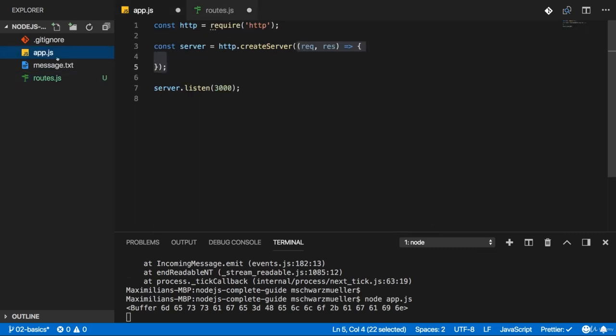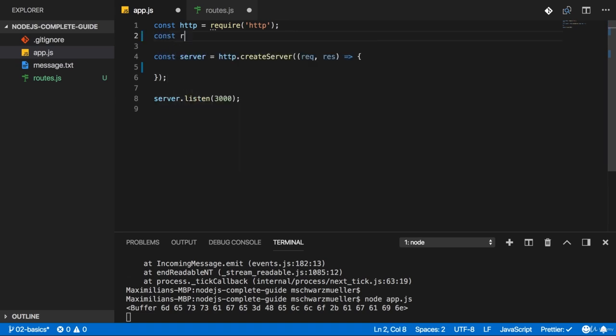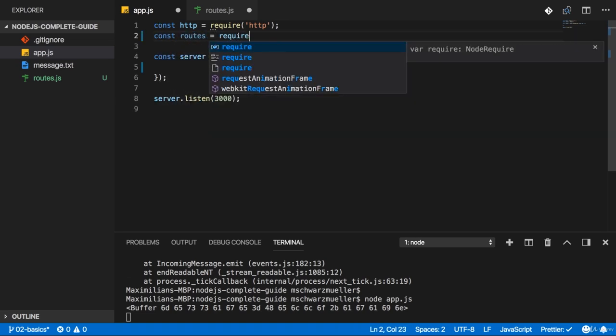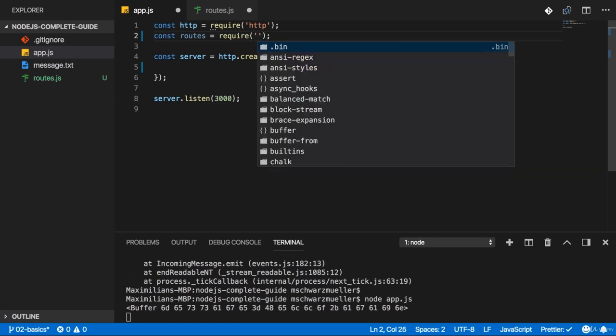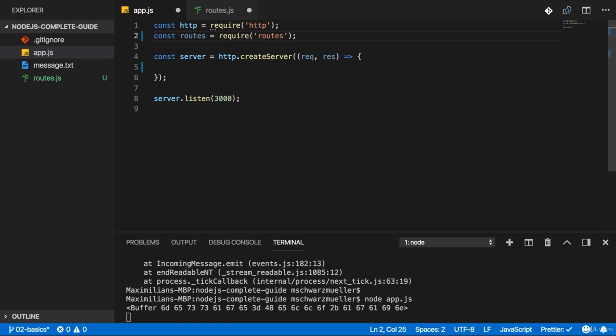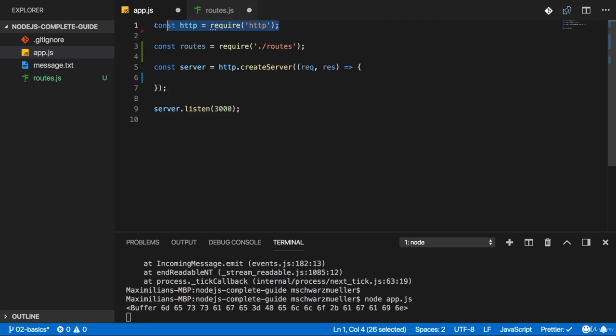So now I can go back to app.js and import my routes. The name of that constant is up to you, by requiring it. And since this is now not a global module, we don't just type routes. Instead, we want to add a local path to it with ./. And you can omit .js because Node.js will automatically attach this at the end. You can add it though, but I'll just type ./routes, separate it from the core modules to make it really clear that this is a custom file.